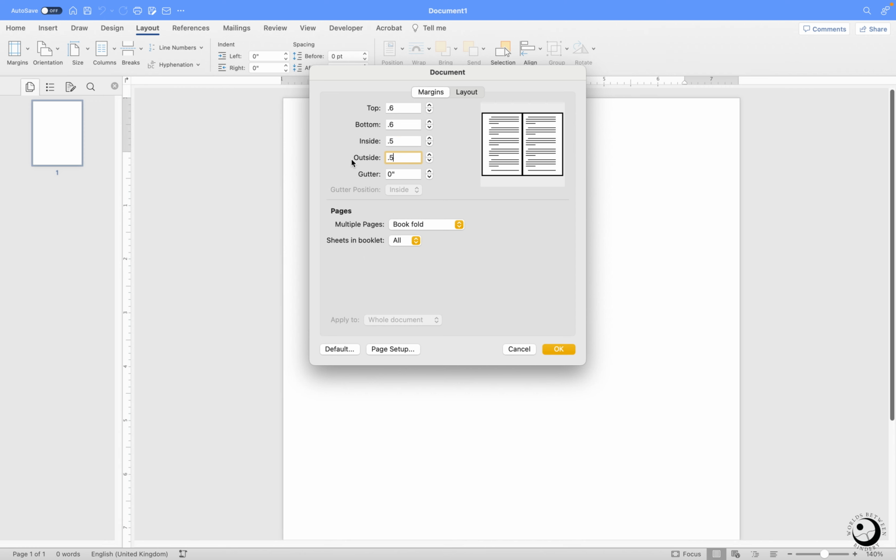Same for the outside. And then for the gutter, it's going to be like an extra margin for the inside area. So that when you fold it and the signature is kind of thick, the text isn't buried too deep in there by the fold. It gives it like an extra little bump. That's what the gutter is. I'm going to put 0.2. So essentially, I'm making the inside margin pretty much 0.7. But that's completely up to you.